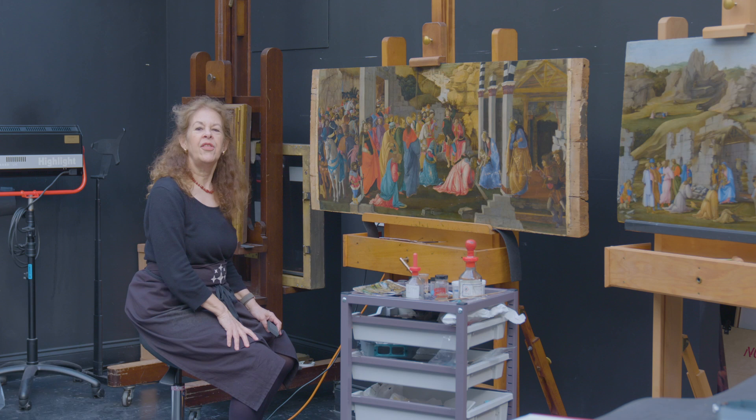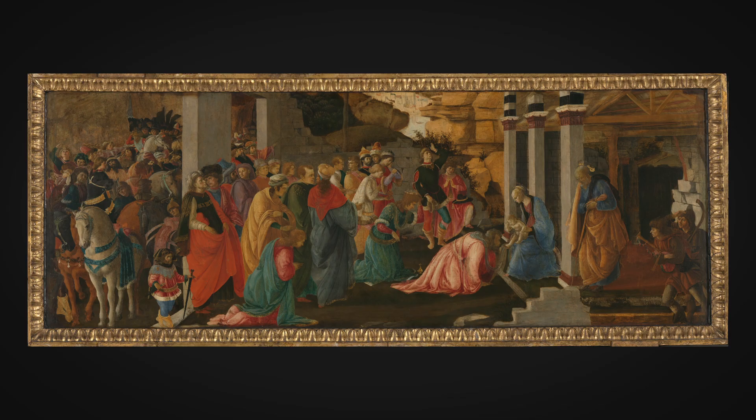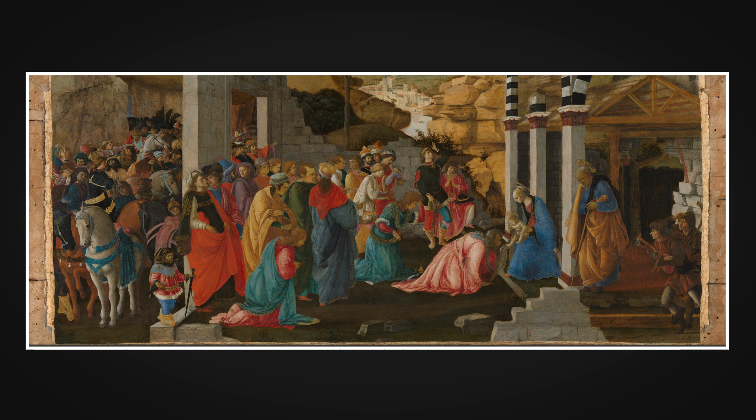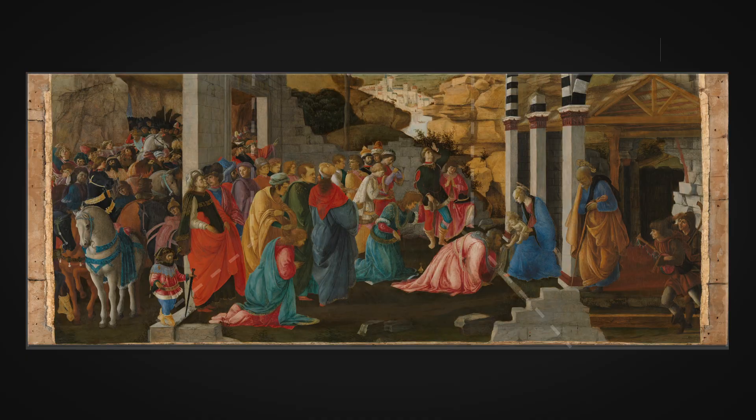Another fascinating consequence of the removal of the frame is that we now understand better how the painting was organised in three levels. Before, when the frame was there, it looked as though this was a continuous space and that these figures were much smaller than these ones — so you might think it's just sort of naive incompetency from young artists. But that's not how it's meant to be at all, because recovering these blocks here shows that all these people are at a lower level to this group here. To come up into this part of the painting they have to come up some hidden steps through the doorway. So you have one level here, one level here, and then you go up slightly again to the group with the Virgin and Child and St Joseph.